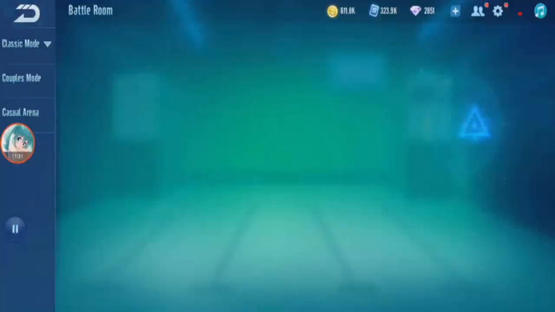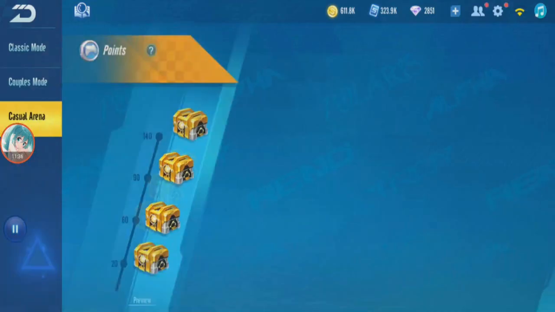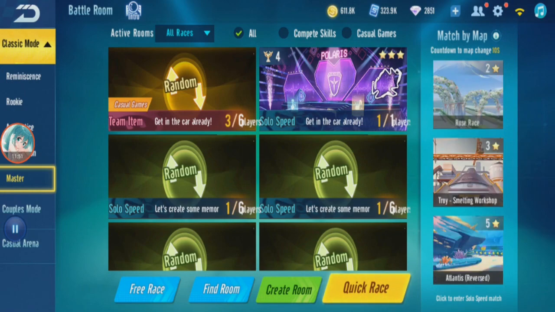Let's see what happens if I click Battle Room. Oh, they changed it to Casual Arena now. So all the modes, Chase Mode, Piggy Warfare, Skateboard, Super Speed, are now combined into one. Okay, same as QQ already. Now we have Match by Map, eh? So we can match by map, but that would be a bit difficult here because not many people play Quick Race. I wonder if you can find a match here.